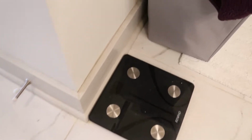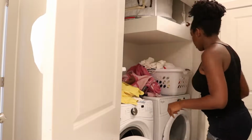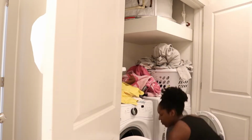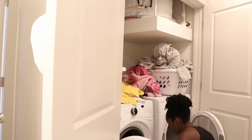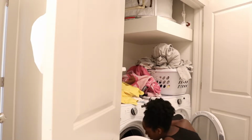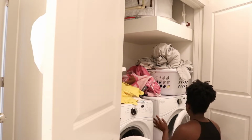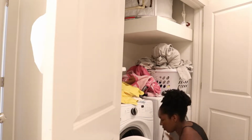And then also a lot of dust accumulates on the floor. So I want to just clean the baseboards and make them all nice and clean and shiny. So the first thing I like to do is clean the floor mats and the towels while I'm cleaning. This just gets them out of the way while I am cleaning the entire bathroom. And because they're white, they get dirty often, so we typically will wash them once a week.